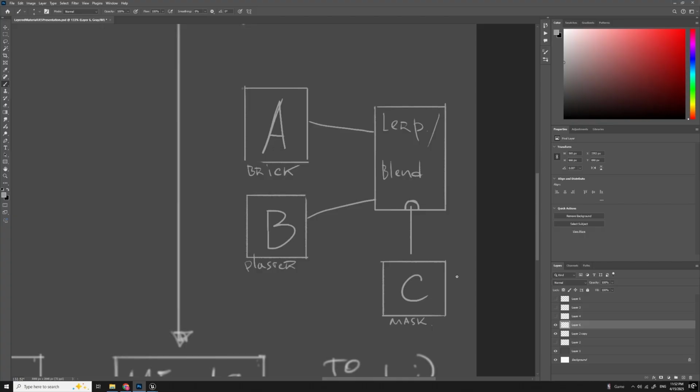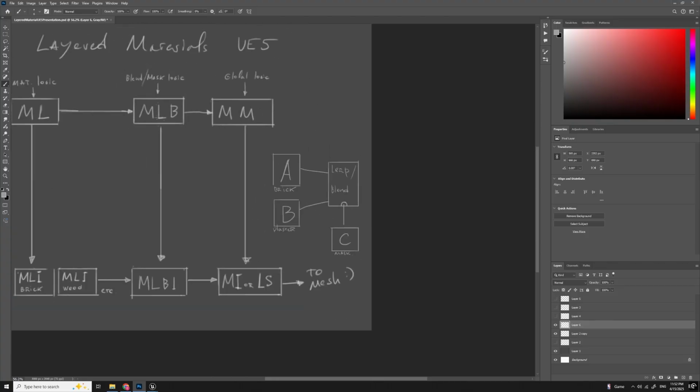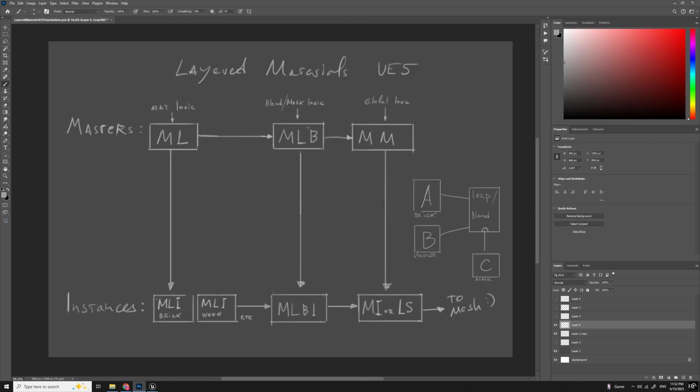So this C will be material layer blend, this function. Here we will set parameters that modify the properties of our blending mask, be it something as simple as contrast or something more complex. And finally, master material. This is the standard master material that will serve us as a container for these two functions to work in.